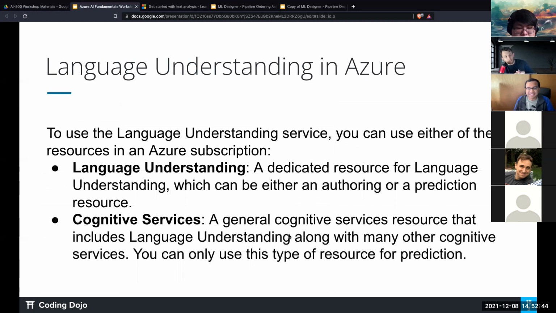And if I wanted to use this language understanding, I can use a dedicated resource just called language understanding, which again, just focuses on this and just this tool, nothing more, nothing less. Or as always, I could do the bundle, which is just cognitive services. Now, obviously, I didn't say this, but cognitive services is more expensive because it's a bundle, right? You have access to more things. But a la carte, with language understanding I can actually pay less, and I don't need all this other junk. I just need this one portion of NLP for Azure.